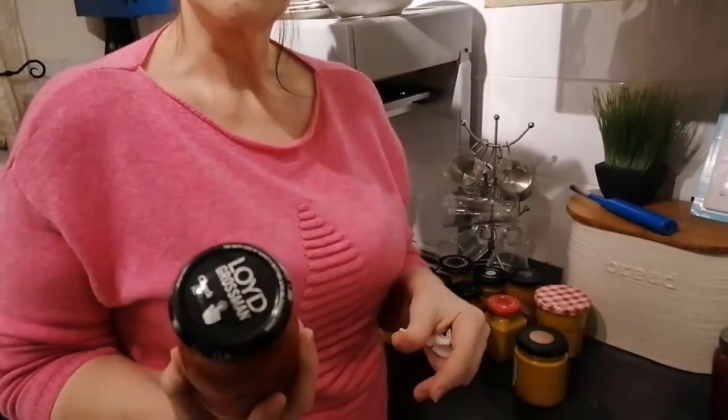I don't like sticking to the rules, as some of you might have already gathered. There are rebel canners on Facebook and on YouTube, and they're all based in America. And basically I go that one step further. I can in recycled jars, so I can't afford all the American style jars, the mason jars, the ball jars, so I reuse whatever jars are available.